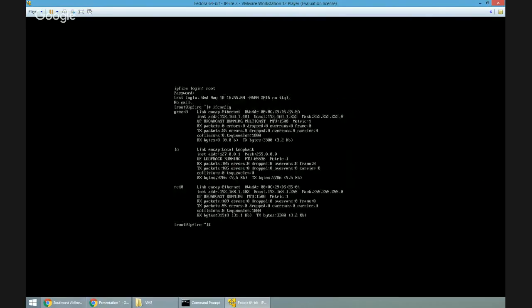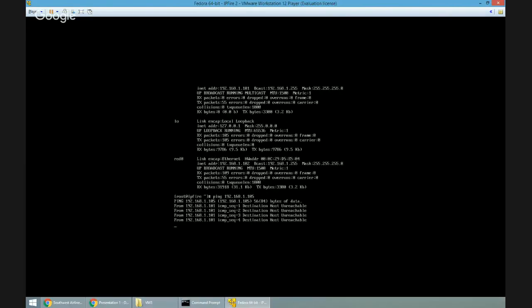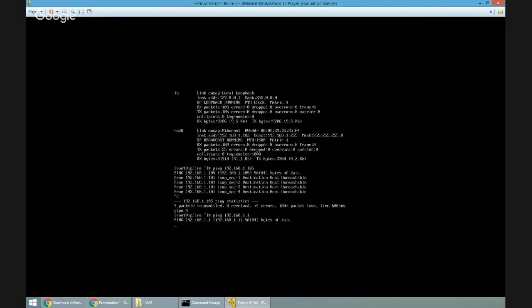Okay, got the 101 there. Got the 102. Should I try pinging those from my local machine to that machine? Well, let's just try pinging either 105, which is your local machine, or .1 should be the router, and see if our changes made any difference. So ping 105 and see. No, it's not finding that. And .1.1 is the other one, right? Yeah. Wow.